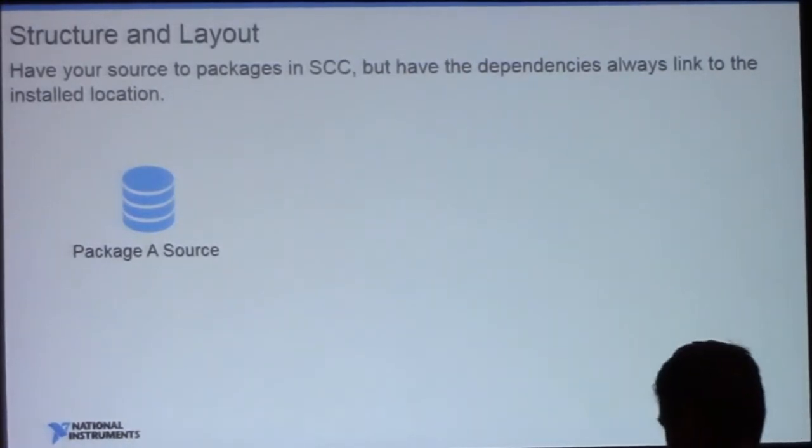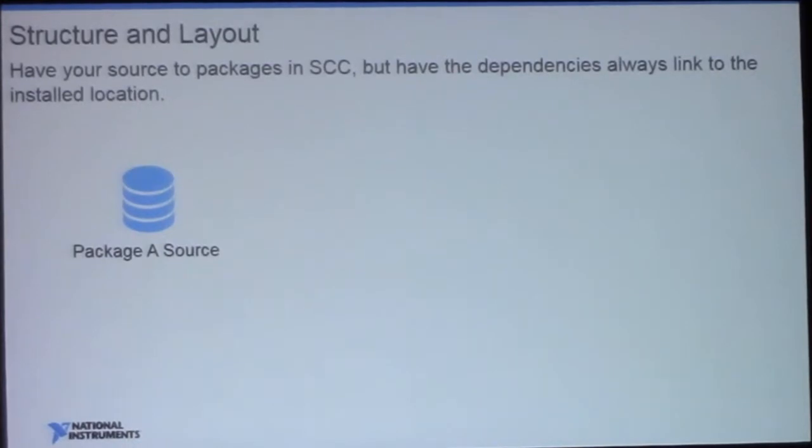Here I'm going to have an example of how to structure your reuse code. And again, packager agnostic at this point. We're not even talking about how you're building, how you're distributing. That's not part of this yet. I'm just saying, let's say you have some source, hopefully in source code control, that you think is good and polished and should be built and distributed so that others can reuse it. So I have some source on disk, and I'm going to turn that into a package.